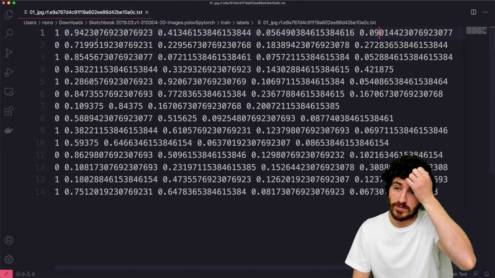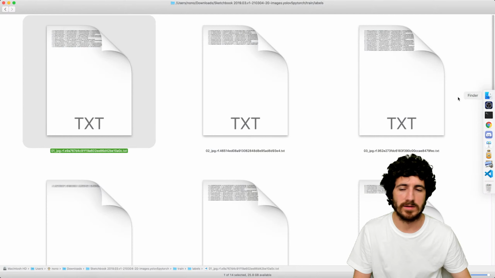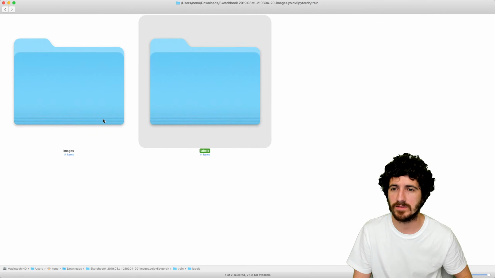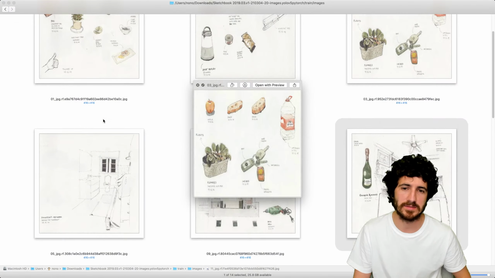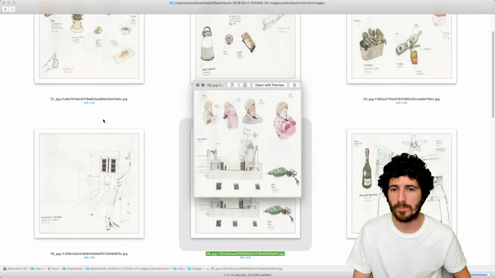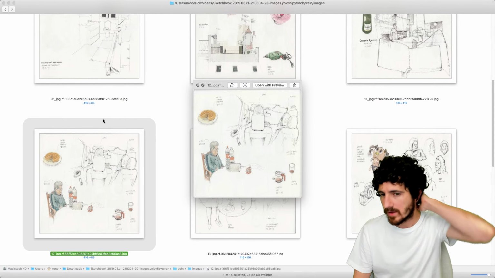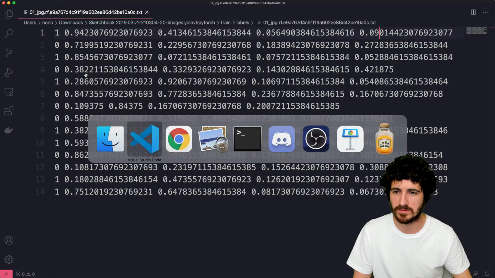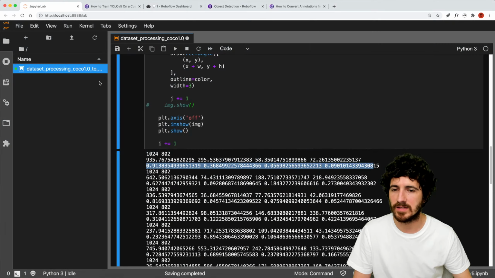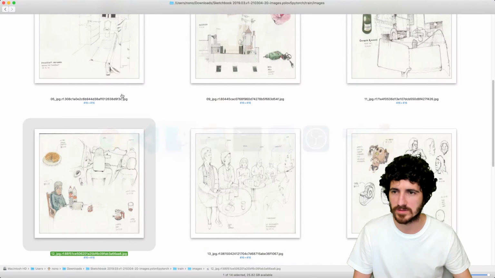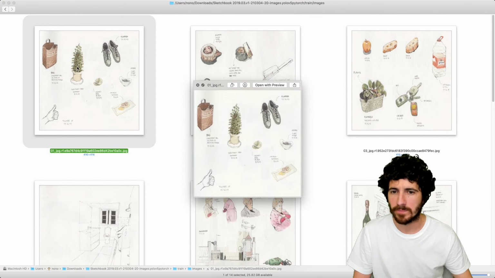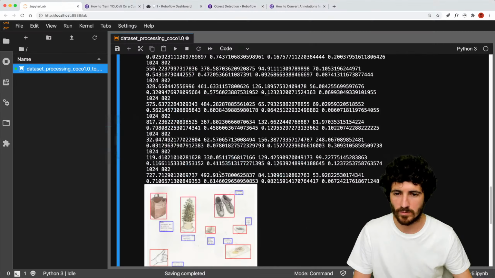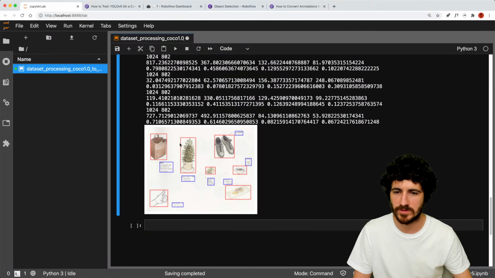I don't know if it's because of the resizing without padding. One thing that happens is that these images have been resized without padding, and sometimes you can add padding to them and that might make these things change a bit. So let me see why that is. Is this image the same one? Is it the first one? This is the first image, and we're seeing here that first image.